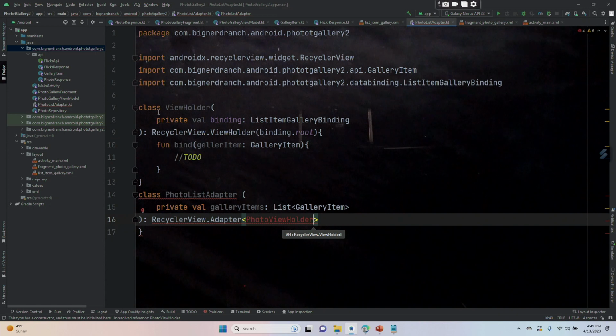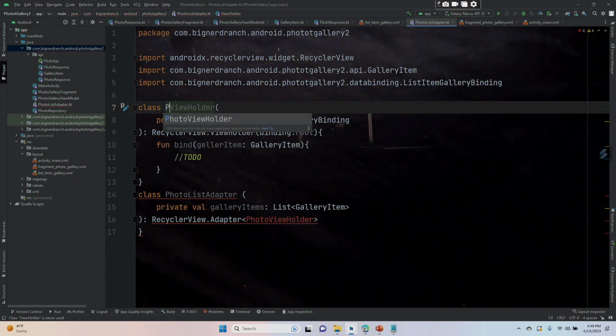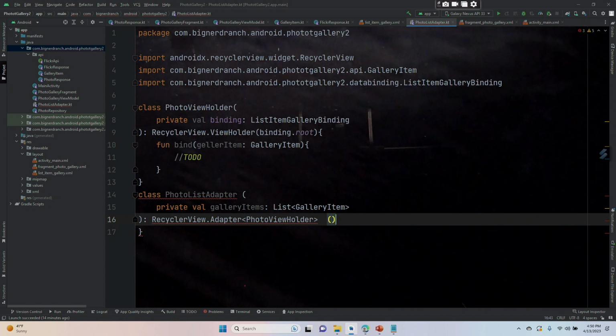And it doesn't know what that is because I forgot to put Photo in front of ViewHolder there. There we go. RecyclerView.Adapter of type PhotoViewHolder. All right, I have an end curly brace. Here's the beginning curly brace.